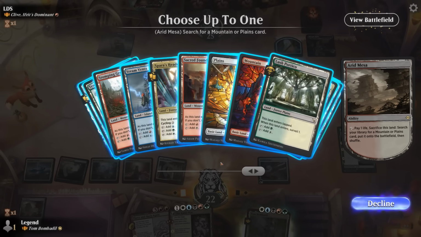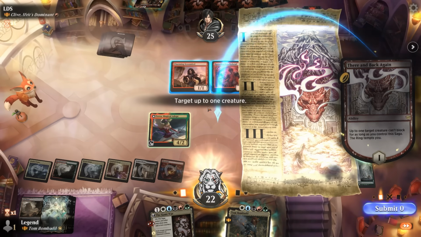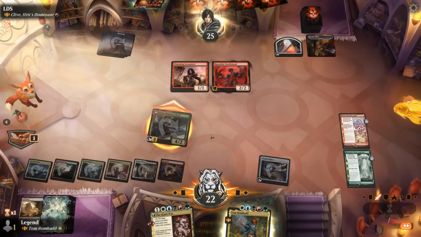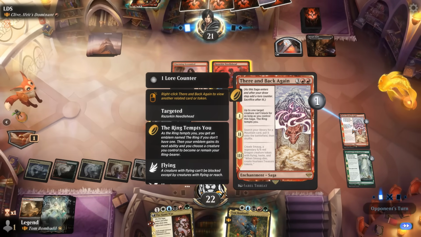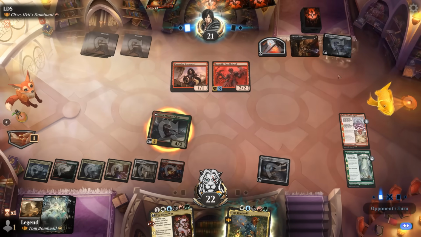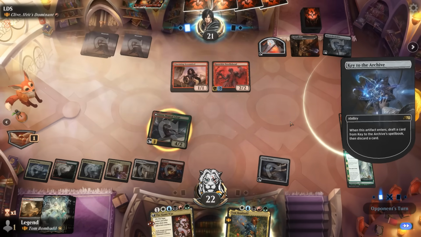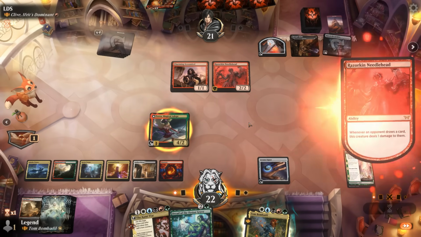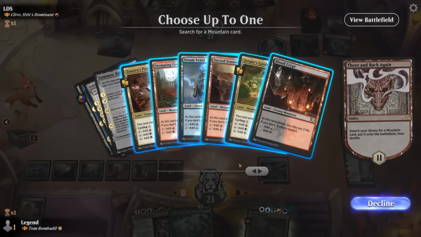Basic Mountain should be fine. I guess we'll target the Needlehead so I can attack for 4. Alright, so next turn we get to search up a Mountain. As our opponent keeps on ramping with Key to the Archive. So that could be a fine target for the Kami War. Although I'm also tempted to get Tom in play now. And then, yeah, I can just get a tapped tri-land.